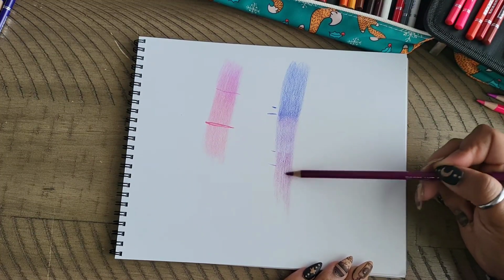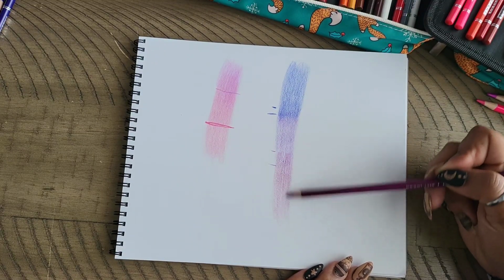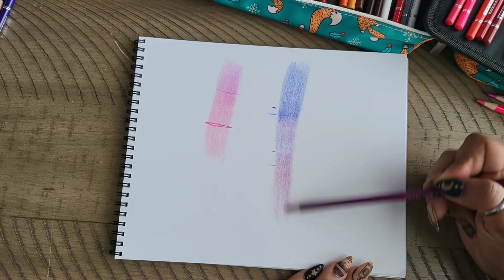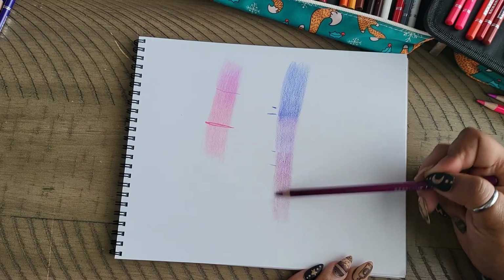I'm just gonna layer that in. So we're gonna do nice long circles. Again, notice I'm not holding the pencil at the tip. I'm holding it way back so I can do some light feathering with the pencil.